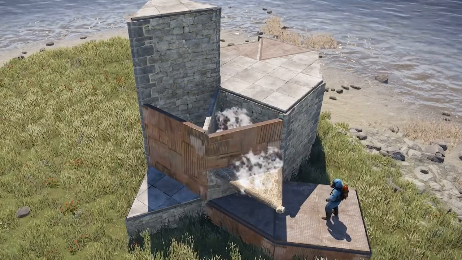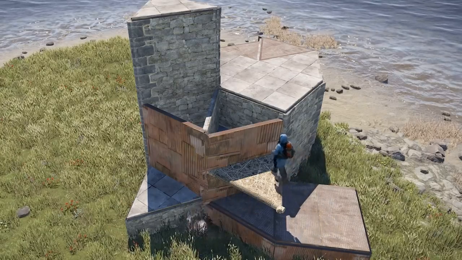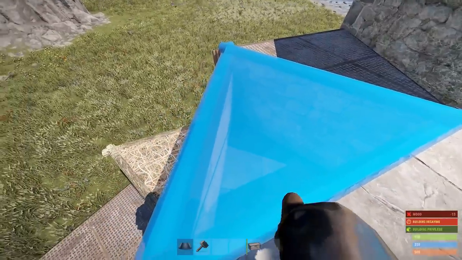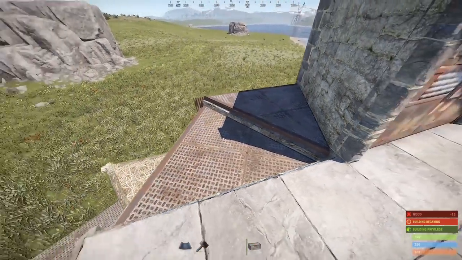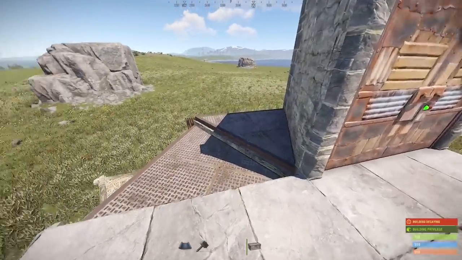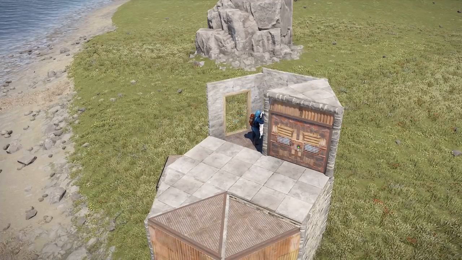And don't forget to upgrade the bottom half of the metal wall as well. Obviously, place in the roof pieces the same way as before. Right above our jump up, we'll place in a single door frame, and then we can fill in all of our second floor with stone walls.